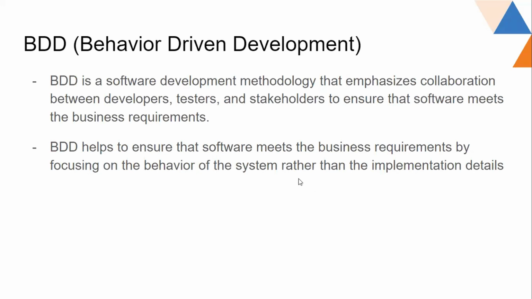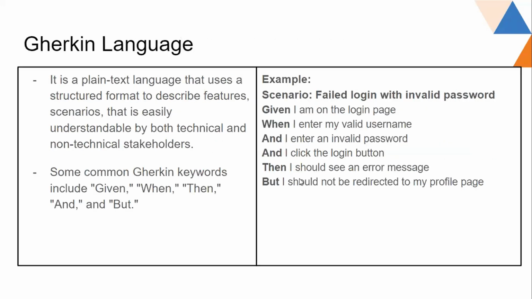Okay. Gherkin language. So as I said, it's a domain specific language, which all the members who follow the BDD process use. Here it says that it is used to format or describe feature scenarios that are easily understandable by non-technical and technical stakeholders. As I said, it's so easy to understand. If you can see the example, there's a scenario I wrote about failed login with invalid password.